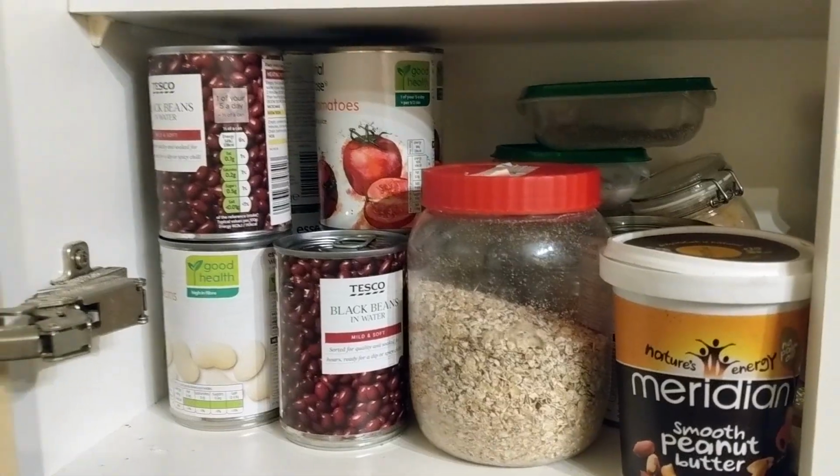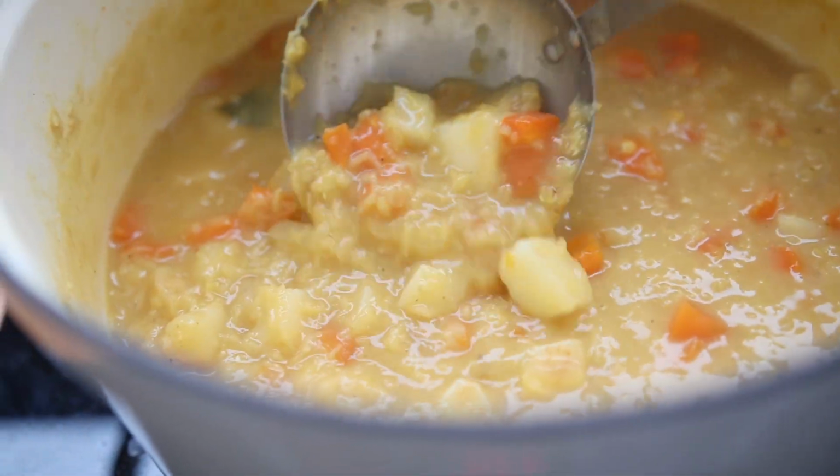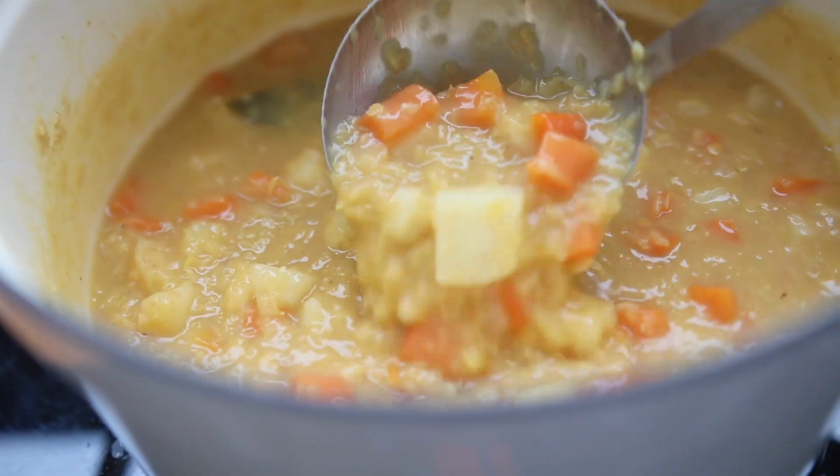Hey guys, so today I am starting my food pantry series, which is something that I've wanted to do for a really long time now. Just using pantry staples that everyone has, things that keep a long time, and creating really amazing meals with it. And I think that this is a very good time to start showcasing those.